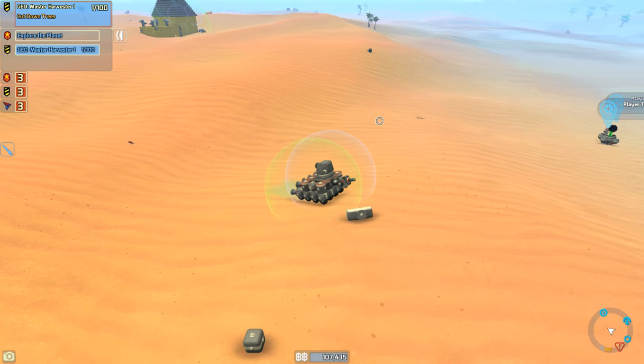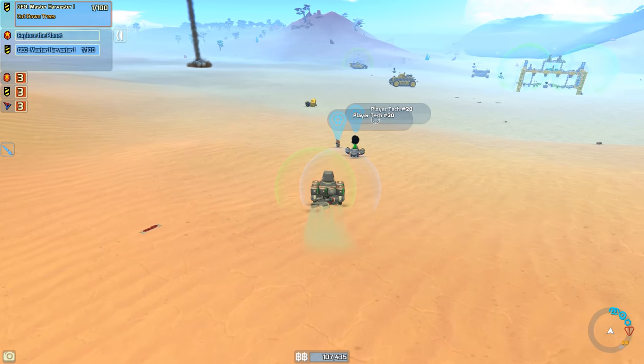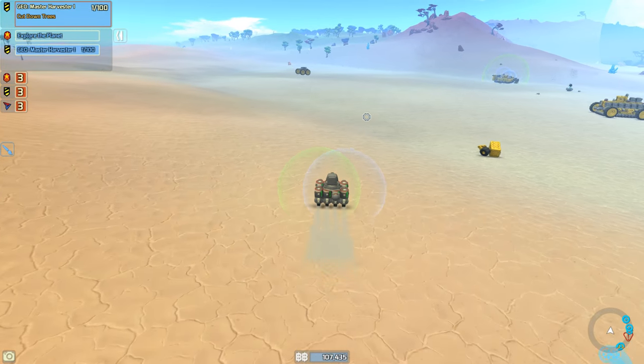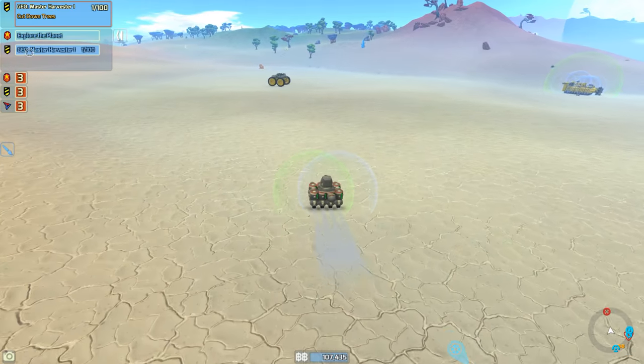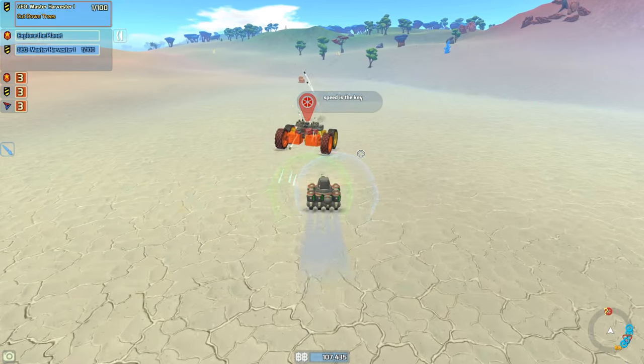I don't know. Anyway, today I wanted to try something you guys have been suggesting for a while. I don't know how it's going to go, but I want to build a mobile base, like a base on wheels. What is this one? Master Harvester. Maybe we need to harvest something. We should try that. Come here.